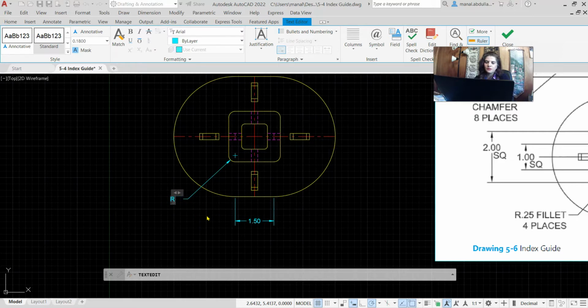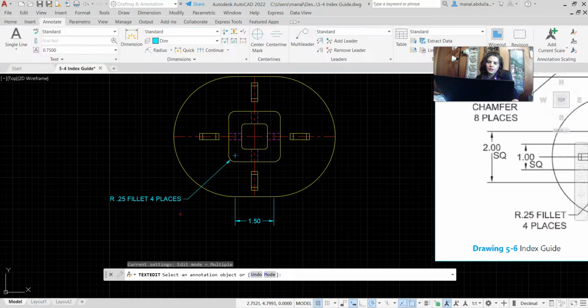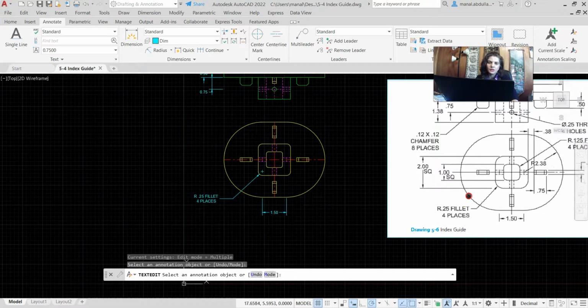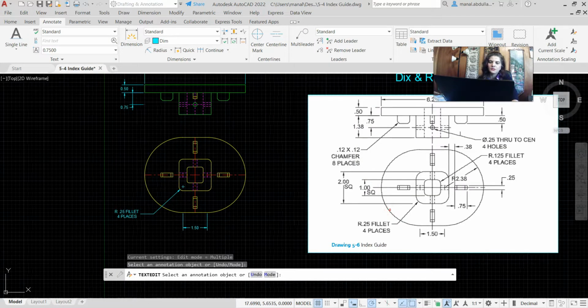So it is R.25, and this is fillet, you can put that even if you needed gaps, fillet like the same way, and then for 4 places. So here you are free to put the things, but I just try to use it the same way. Even if you need it to be in 2 lines, you can hit the enter, so you have them in 2 lines. Just trying to cover some of the little tricks you have there.